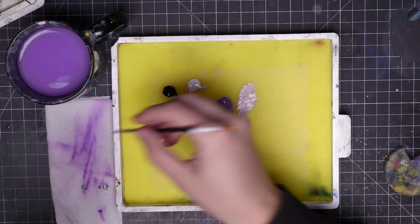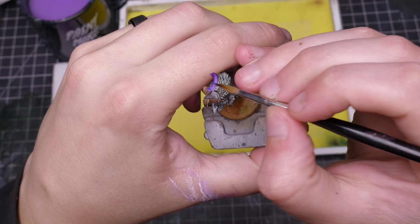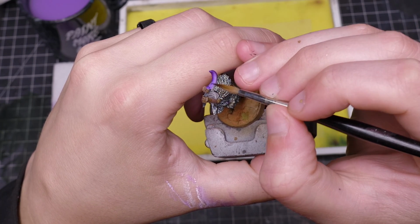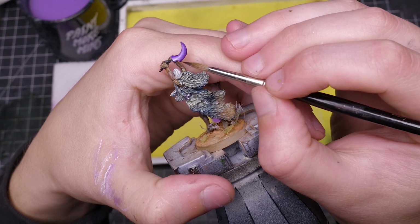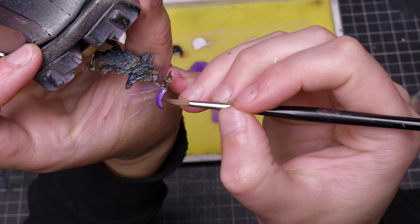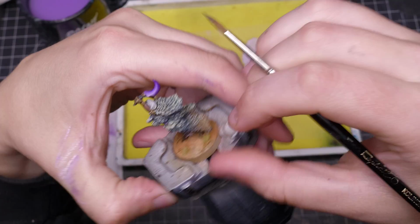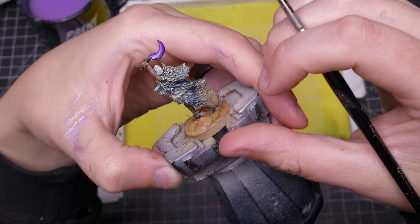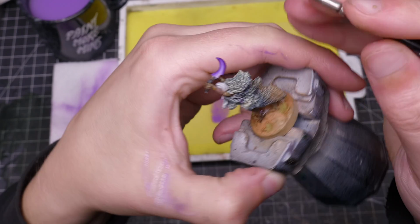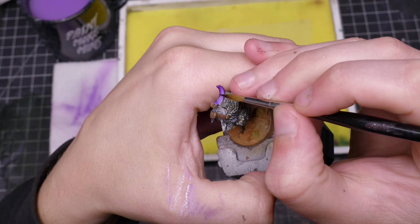This side looking better than the other side. Of course, it's the back side of the miniature. That's looking pretty nice and glowy. I think we'll just keep working in thin layers of pure violet to really just jack up the intensity.